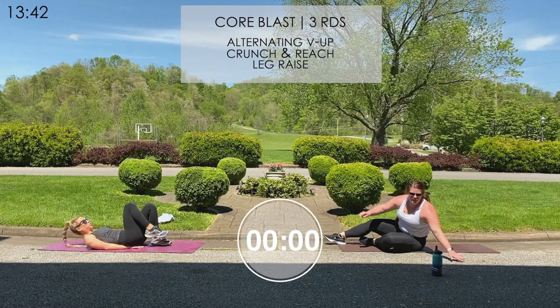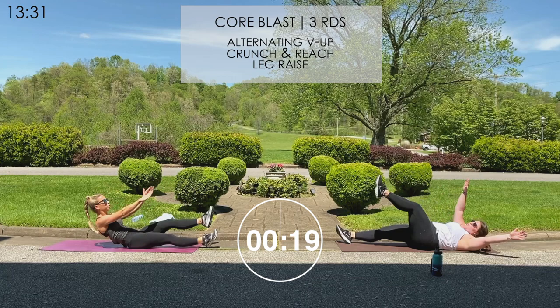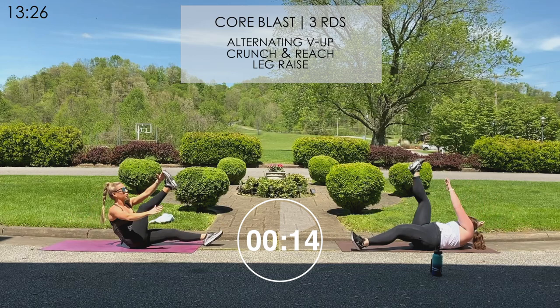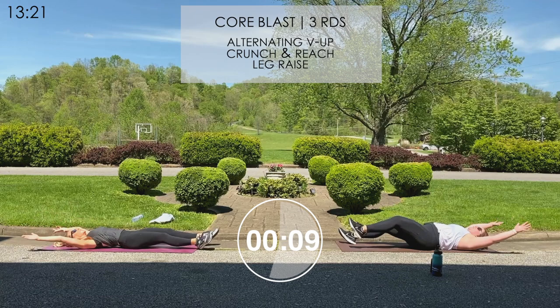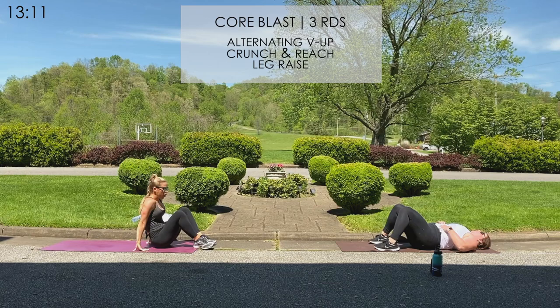We are back to that alternating V up. Arms and legs extended. Let's go. Alternating, right arm to left leg, left arm to right leg. Nice and controlled. 10 seconds here. Squeeze those abs, guys. Full extension. 3, 2, 1. We have crunches between the legs next.